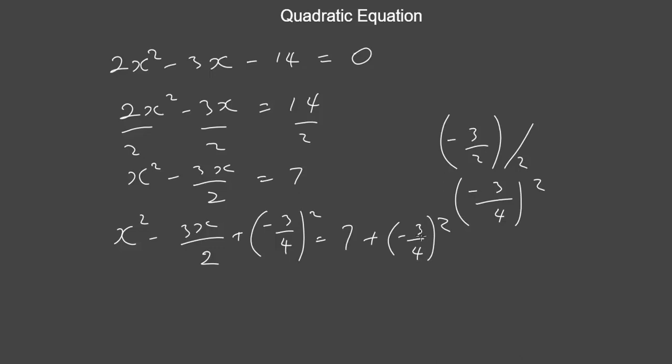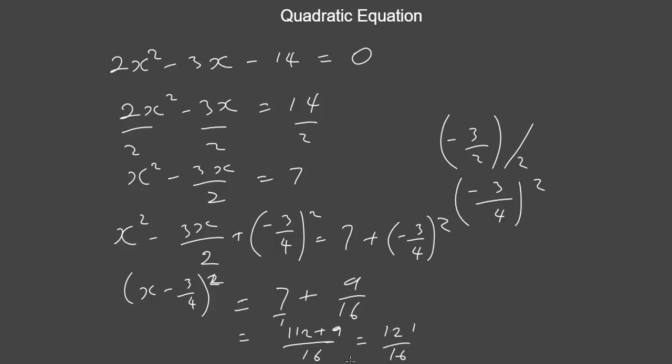And once you've done this, all you need to do is to just take the square. So x minus 3 over 4. Then you just square it. That's it. Then you simplify this part. So this gives you 7. If you square this, that will give you plus 9 over 16. And if you simplify further, if you use LCM, this 16, 1 and 16 is 16, 1 times 7, that will give you 112. Then plus 16, 16 is 1 times 9, that will give you 9. Then this will give you 121 over 16.